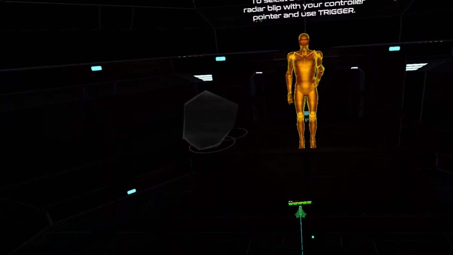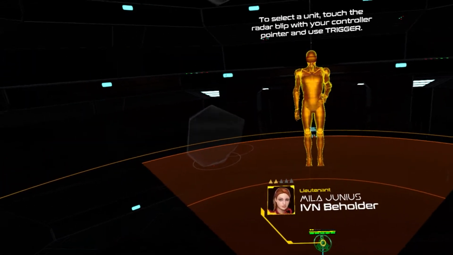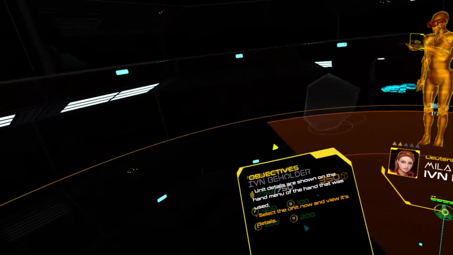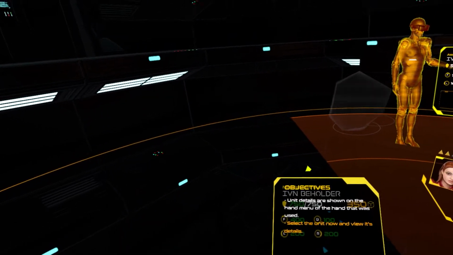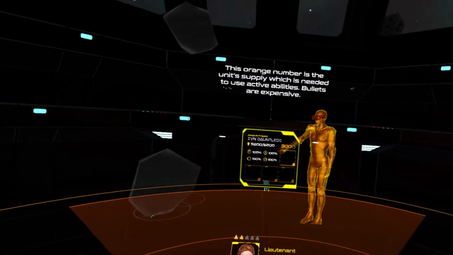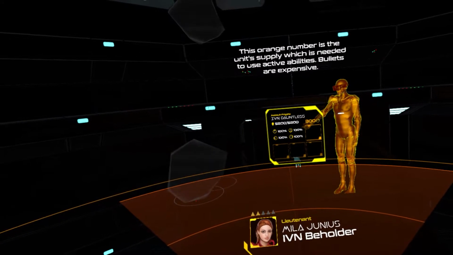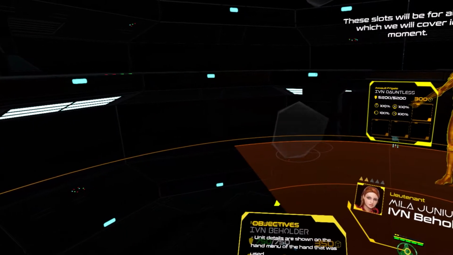To select a unit, touch the radar blip with your controller pointer and use trigger. Once a unit is selected, you can view its details by looking at the hand menu you selected with. This shows you the unit's health and shield strengths. This orange number is the unit's supply, which is needed to use active abilities. Bullets are expensive. These slots will be for abilities, which we will cover in a moment.